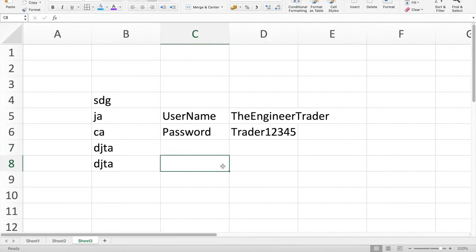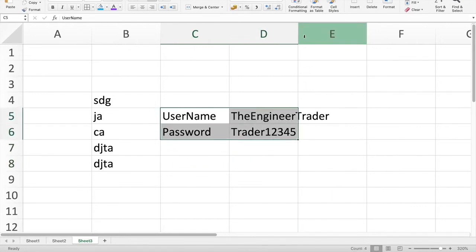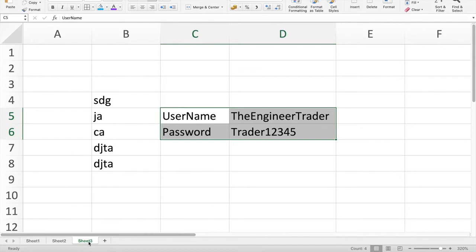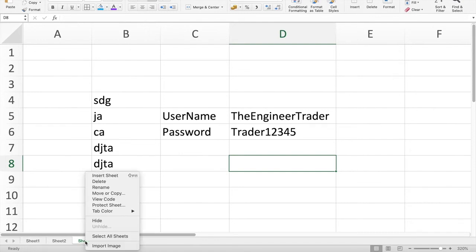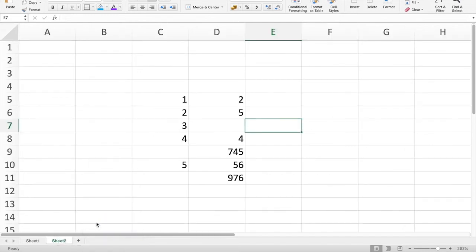If we wanted the sheet containing this information, which in our case is Sheet 3, we can hide that sheet. For example, if we are going to make a copy of this Excel file and pass it to our friend, they will not see it if it is hidden. So how to hide it? Let's take Sheet 3 and right click, then just click the term hide, and it will now be hidden. But the data is still stored in this Microsoft Excel file. I hope you get it.